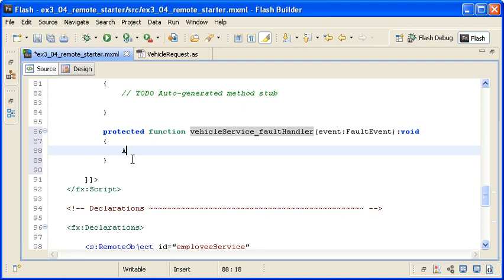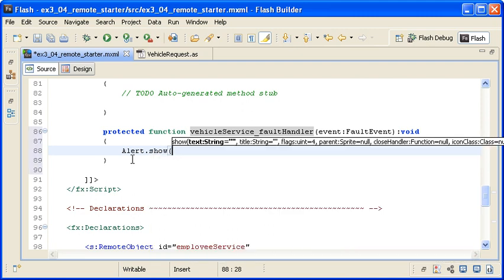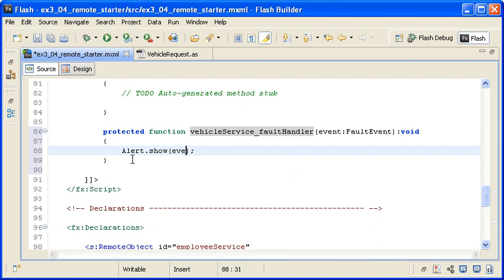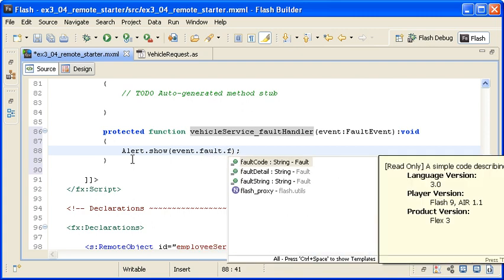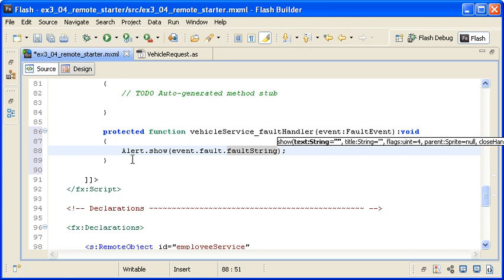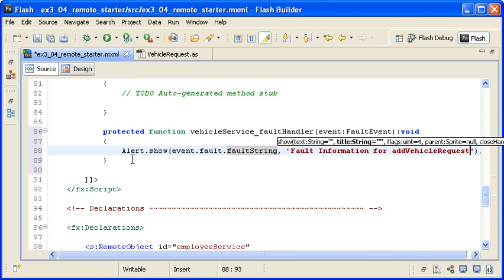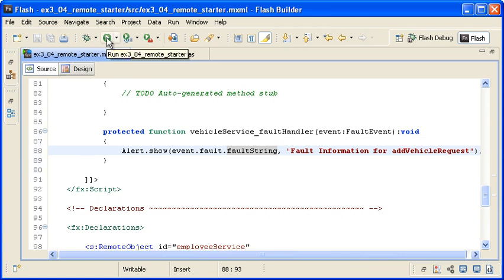Within the function, I'm adding the Alert.show method to display the event.fault.faultString as the text in the alert pop-up. I'm also giving it a title of Fault Information for Add Vehicle Request. I'm saving the file and running the application.